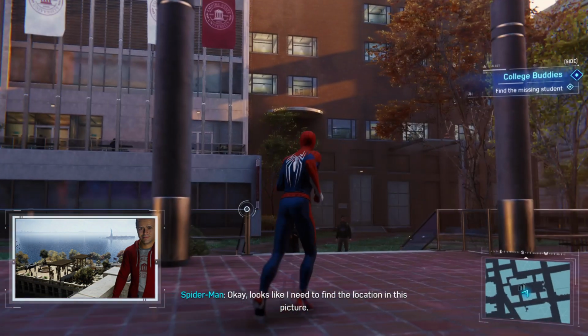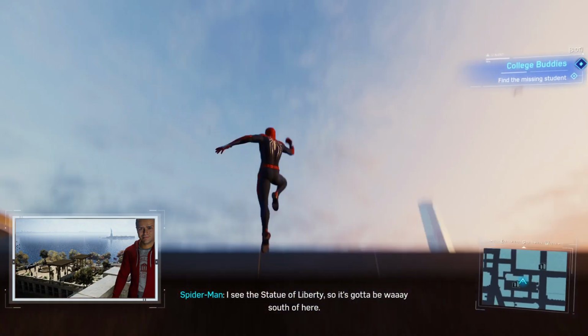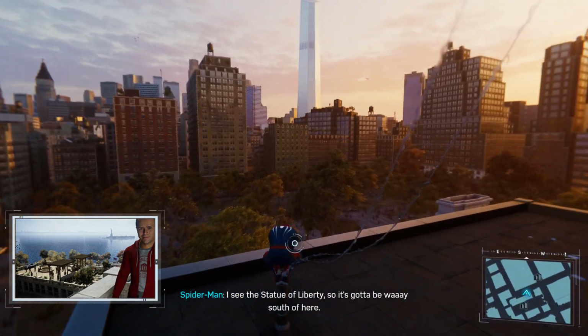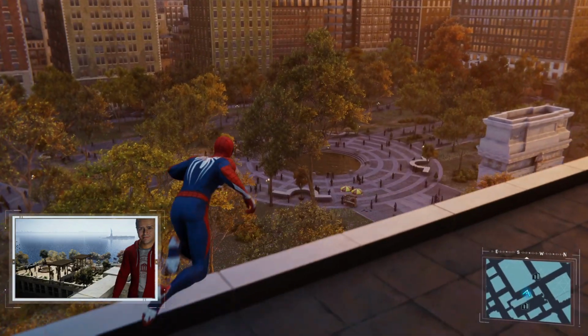Okay, looks like I need to find the location in this picture. I see the Statue of Liberty, so it's gotta be way south of here. Not close to the university. Probably the financial district.